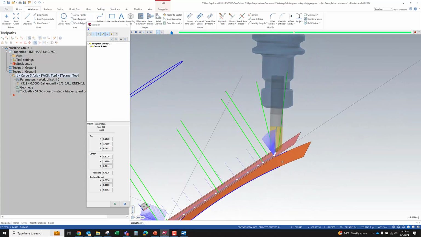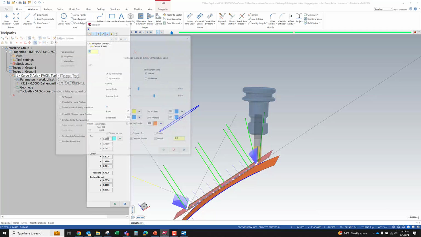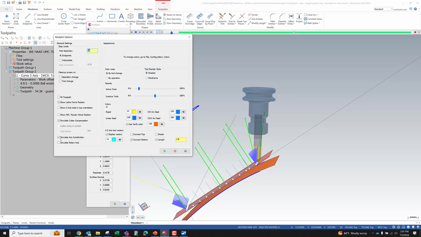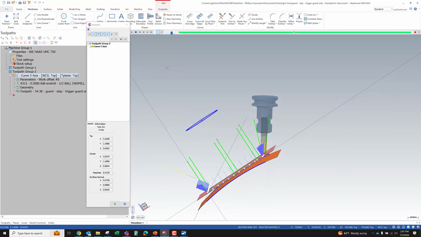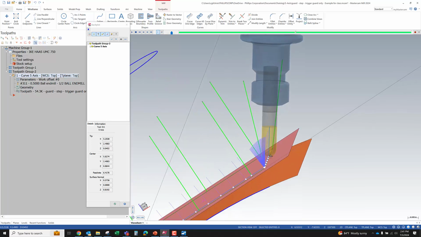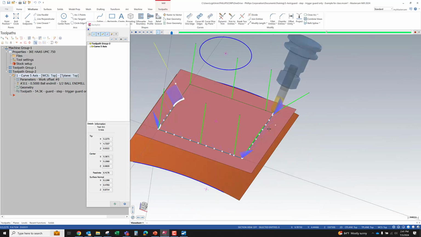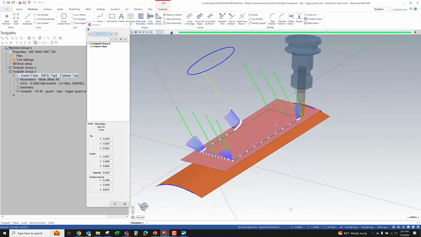So there is an option in here that will let you simulate a rotary axis, and it'll actually let the tool stay vertical and the part move around it, but it does not work in 5-axis, only in 4. So at that point, you're going to want to go to machine simulation to see how it would look on the geometry, right?